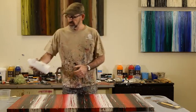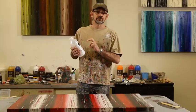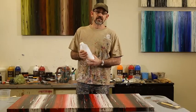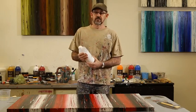Now, I'm using the Clear Gloss Varnish. You can use satin and you can use flat. So there's different ones you can get to do this artwork that you want. If you want to keep it looking in a flat look, obviously you use the flat.